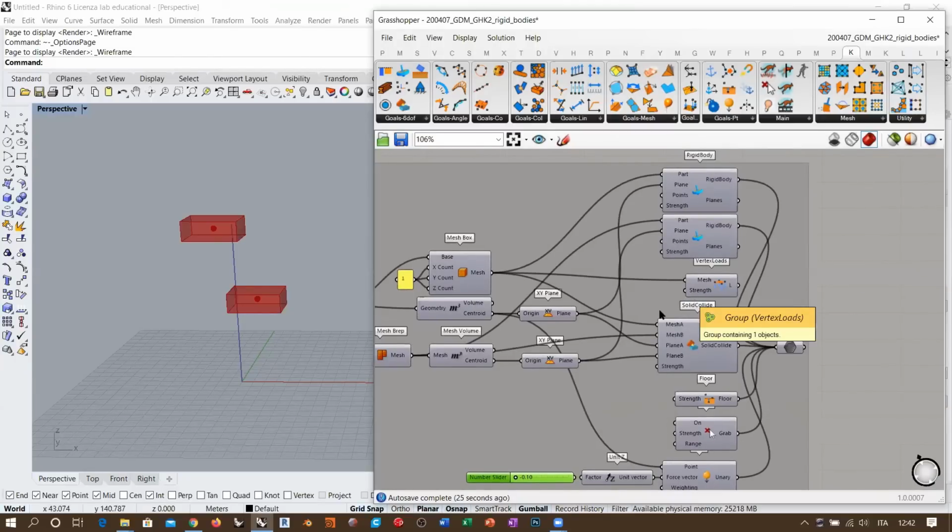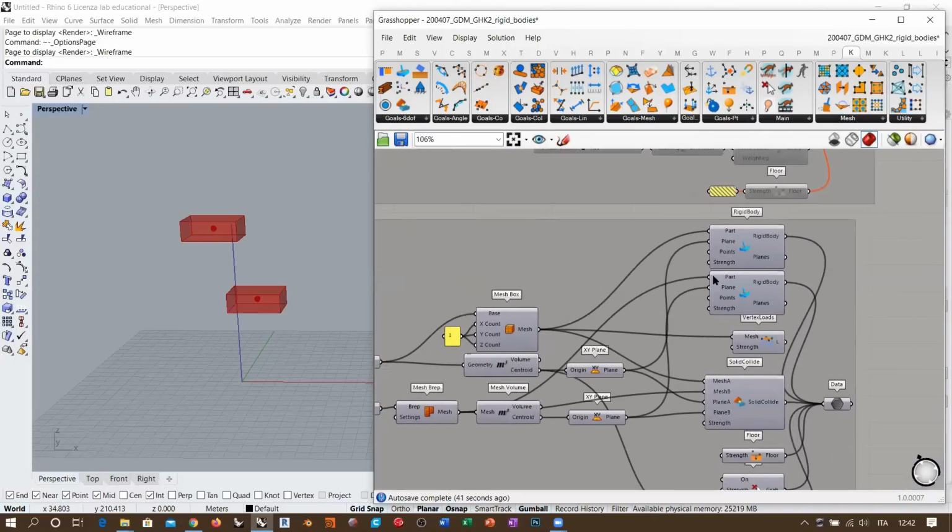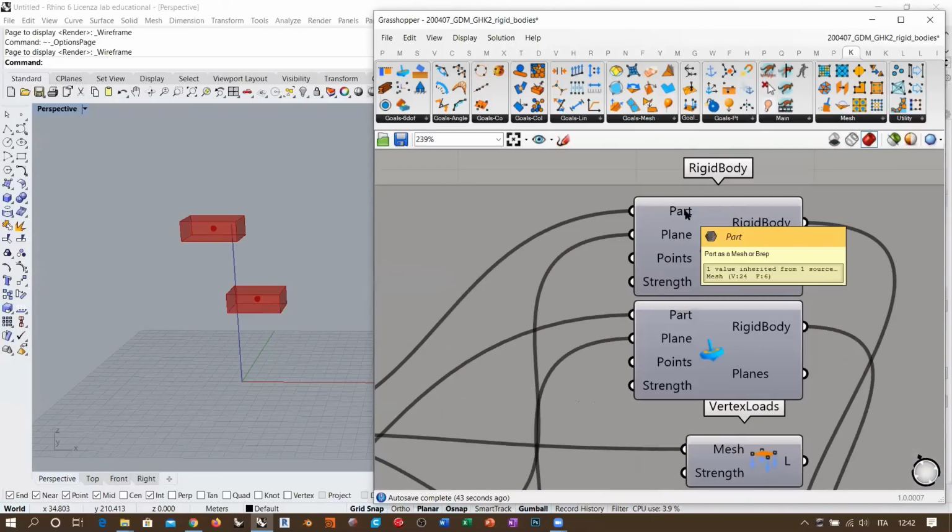Always, in this case, there is basically no need to create other simulations. You can work basically with whatever solid. I'm using boxes because they are easier to create, but you can work with whatever shape. You see that rigid body asks for a part, and as a part, it accepts mesh or B-rep. It doesn't say box.